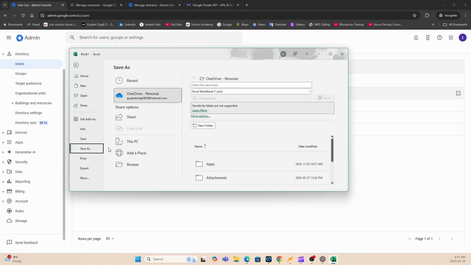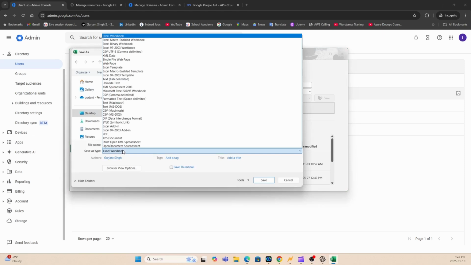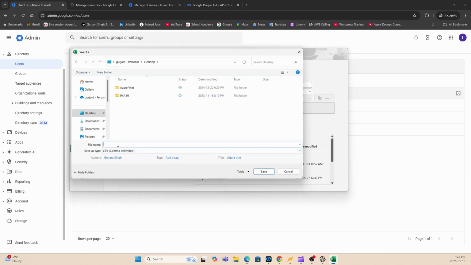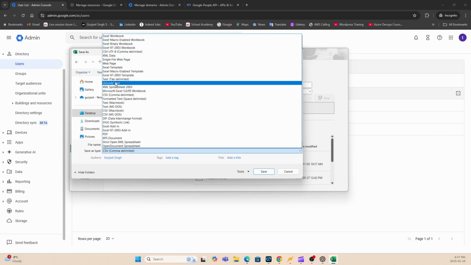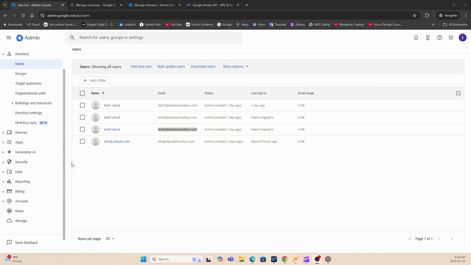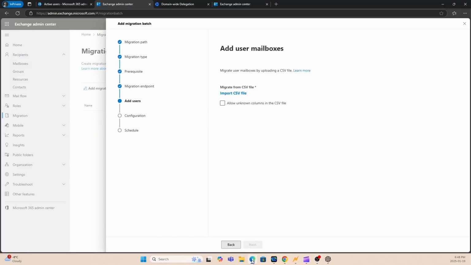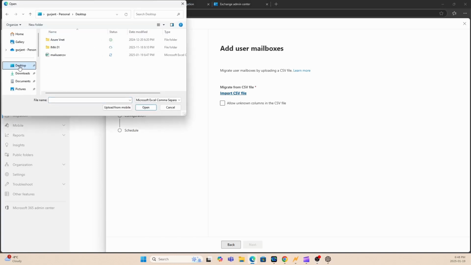Save the file as a CSV. Import the CSV file into the migration batch.